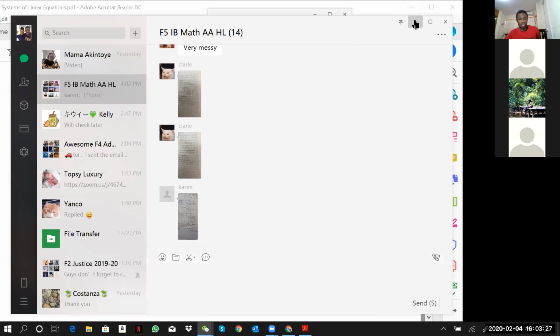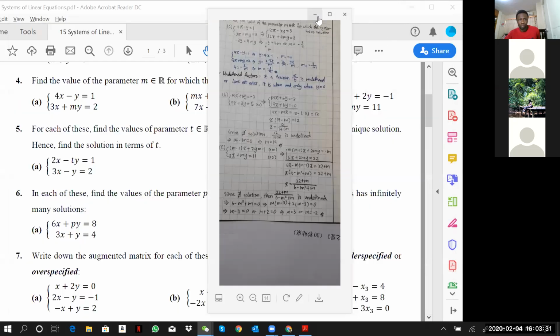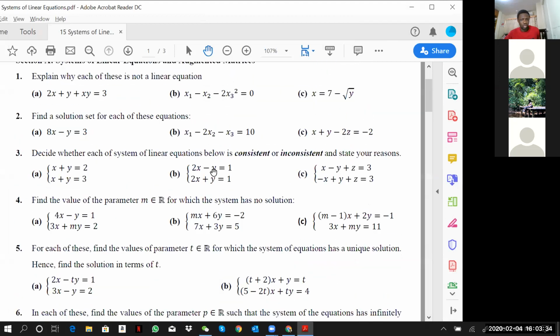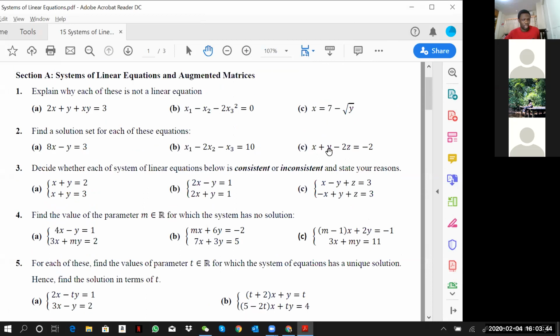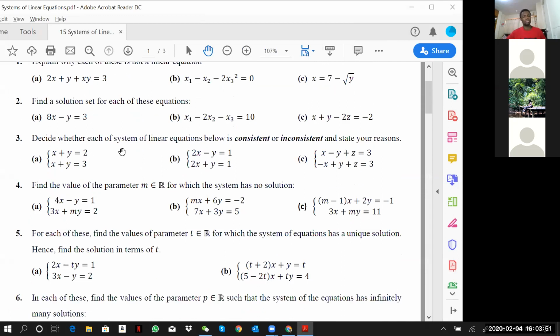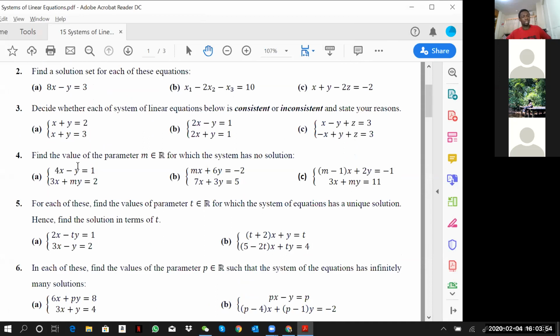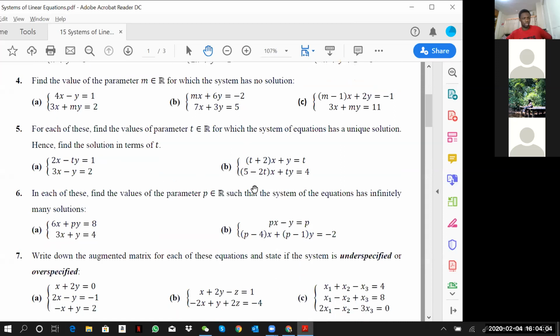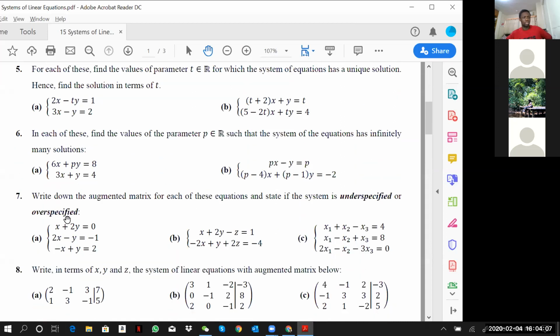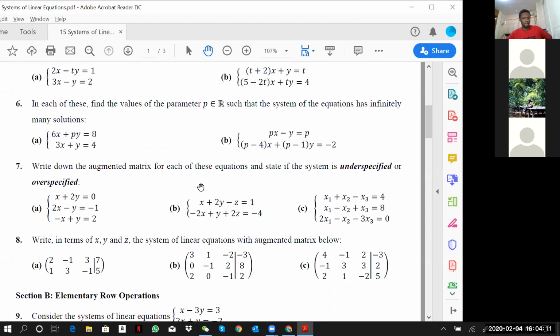Good. So I just want to do a quick recap. So far, we're able to treat what is wrong in this being linear, how to find solution sets which involve parametric parameters being introduced. We also talked about when is something consistent or inconsistent, okay? And we were able to find these parameters for which this has no solution. So when we come tomorrow, we will be discussing when we have a unique solution, when we have infinitely many solutions. Actually, I think I'll give you this as homework, but not the first part, okay? Forget about the first part.